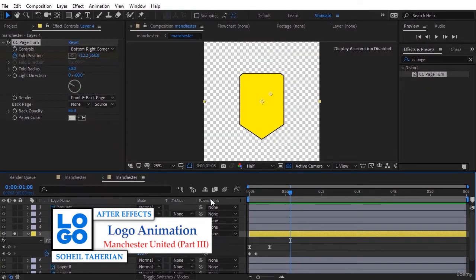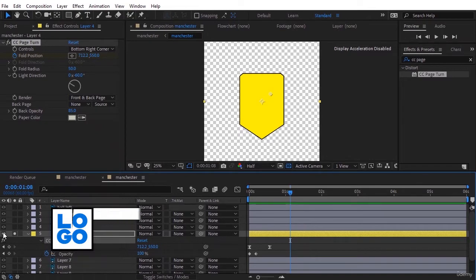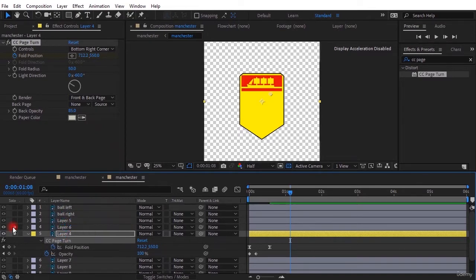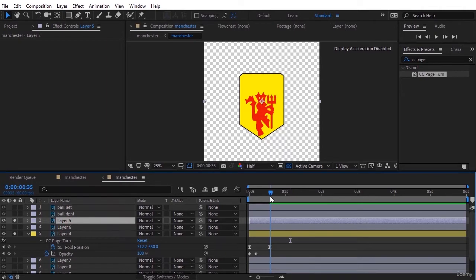Well, the following is to set the animation for this layer. We want this character to come from bottom to the top, and when it reaches the top, it has an act and movement of its own. First of all, we set the keyframe for this position.